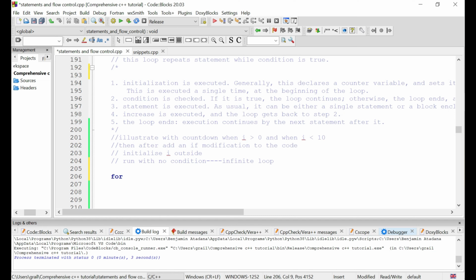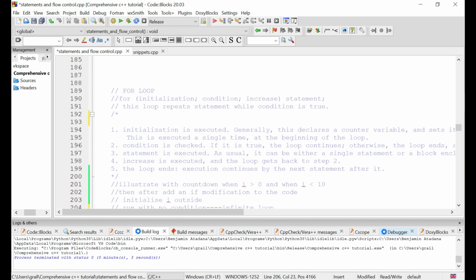So the first thing you want to do is to use the for keyword and then the brackets, the parentheses, which are going to take three parameters. The first one is initialization, and we looked at how to declare and initialize variables in one line in a previous video. So that's what we'll be doing over here. We'll declare a variable, let's say int a, and initialize it to a value of, let's say, 10, right? So we have initialized this variable, and after that we have to use a semicolon because it's a full statement.